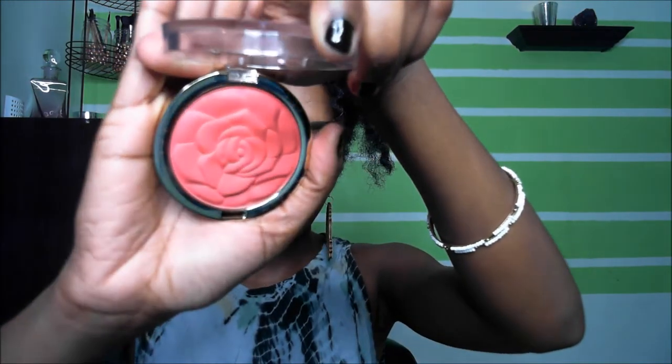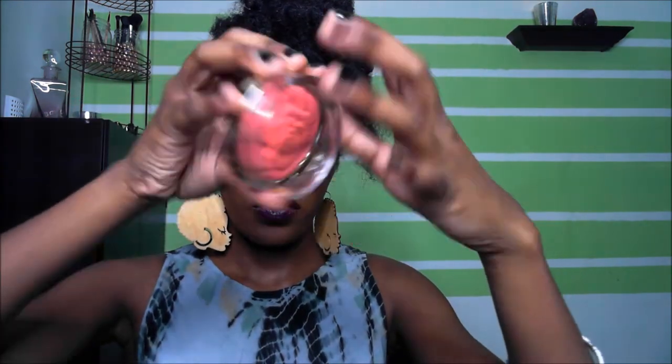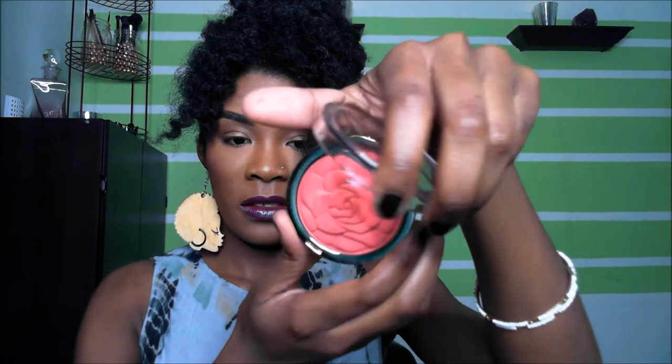This is the first one that I tried and it's called Lady Rouge. It's so awesome. Looking at the Milani blushes, I don't think they even have a blush this large. The pattern in here is a rose. The packaging I love — it's a clear, hard-cover case with the Milani logo in the front, a rose design on the blush, and everywhere else is gold, just like the regular Milani packages.